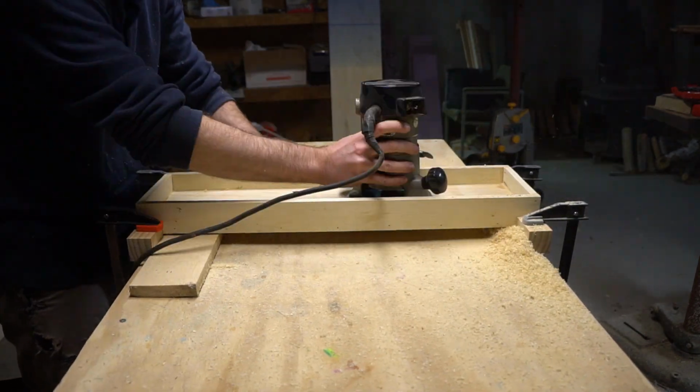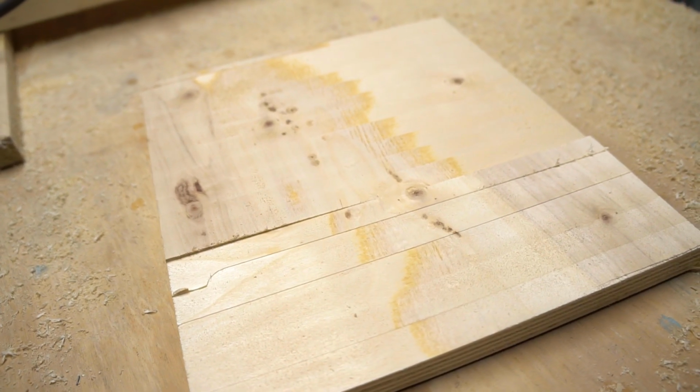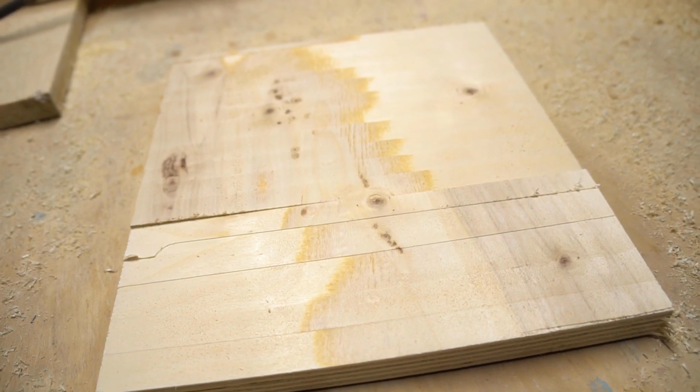But when I tested it, I wasn't super happy with the results. And I also wasn't sure if it would work with the cradle method because it usually requires some down pressure on the core blank. So after a couple dead ends and a lot of deliberation, I decided to just circle back to what was scaring me to begin with, and I tried using my planer.